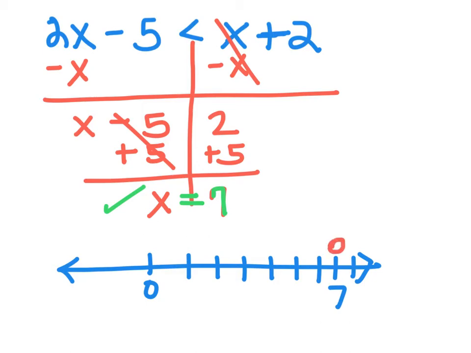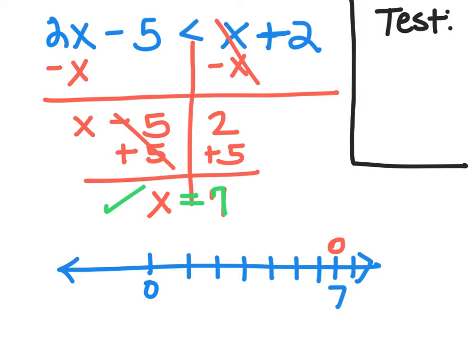Now, I need to figure out, is it the numbers higher than 7 that work or the numbers lower than 7? To do that, we are going to show a test point. You guys have to show a test point. Some of you aren't doing that, so please make sure you show one. You can pick a number either bigger than 7 or less than 7 to test. I like to test 0. I even like to mark it down below here and say, I'm going to test 0. I'm going to plug that in.